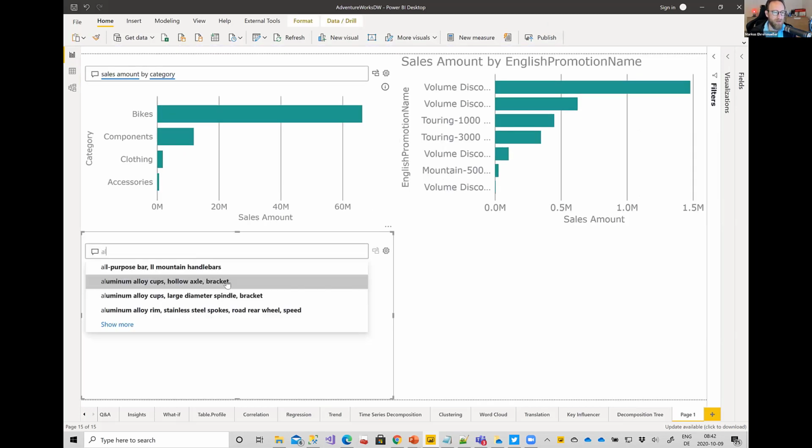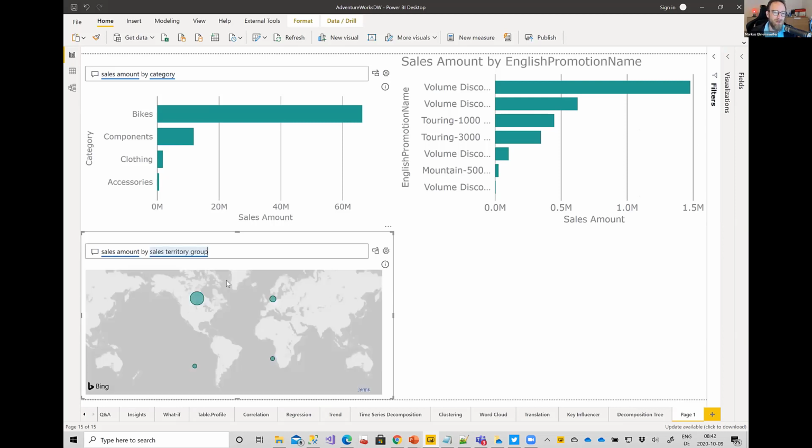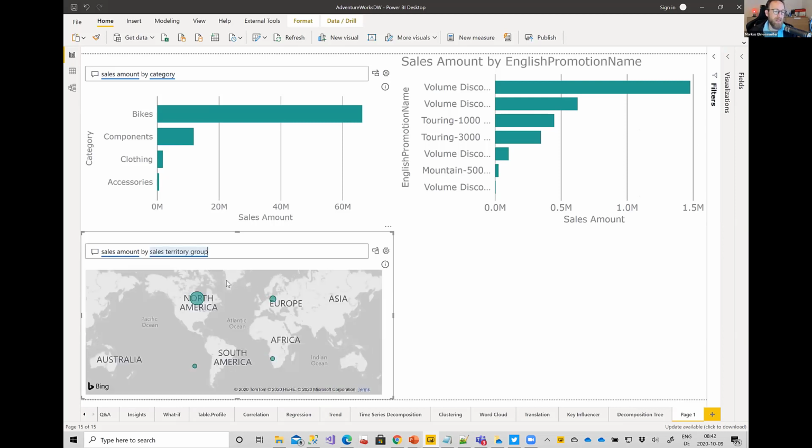Another feature is if you ask for sales amount by, I think this is the territory group. For the territory group, I marked it as geographical information. So Q&A then comes up with a map. I personally am really hesitant to use maps because most of the people I work with know where North America and Europe lie. Then they have the drawback that the Pacific region, which is Australia and New Zealand, is shown in the middle of the Pacific, which doesn't make much sense to me.